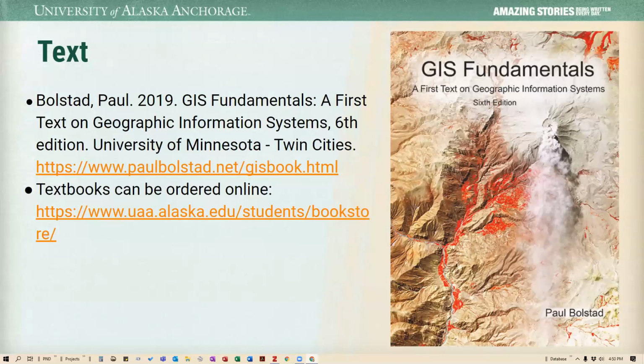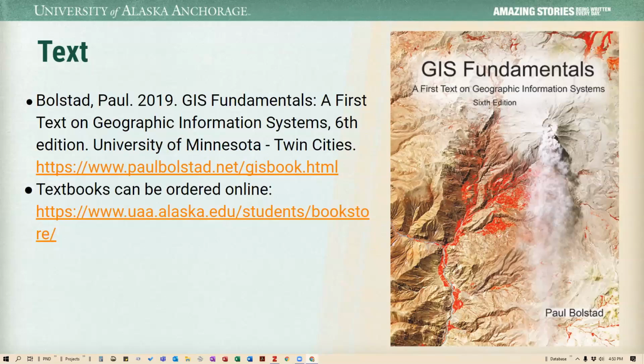Your first reading is assigned as reading chapter 1. What that means to me is look at chapter 1, get a sense for how the book is laid out, get a sense for whether or not you want to read all the way through chapter 1. I intend to treat this course as I treat my own life, which is references are available to you, use them. But also keep in mind that it takes you time to look things up. So it's a good balance to strike, know what's in the book.